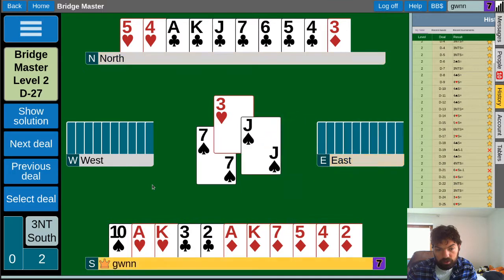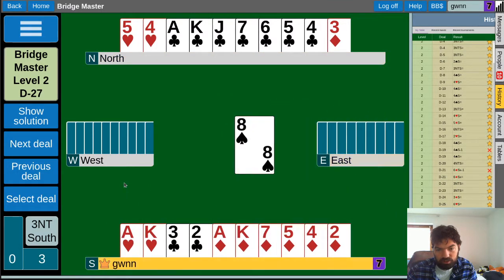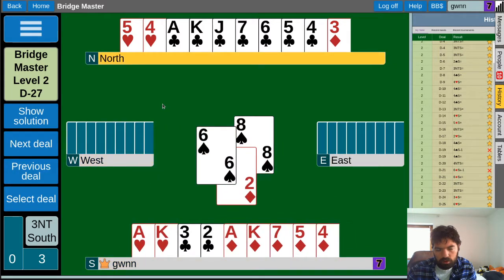No, actually, West had the ace and East had the jack. Very nice. But was there a pass first? No. Okay, spades were 4-4, perfect, but now I need to make all the rest.